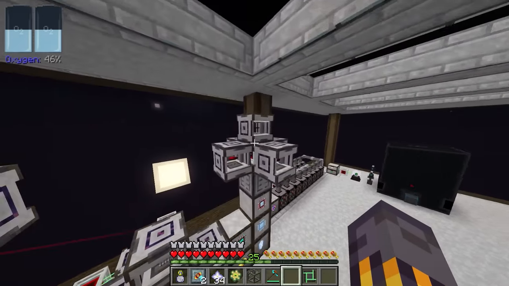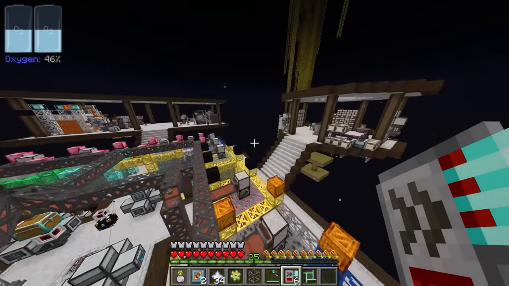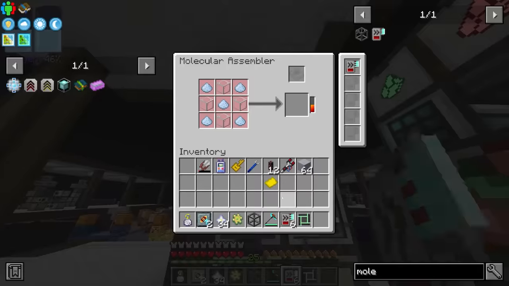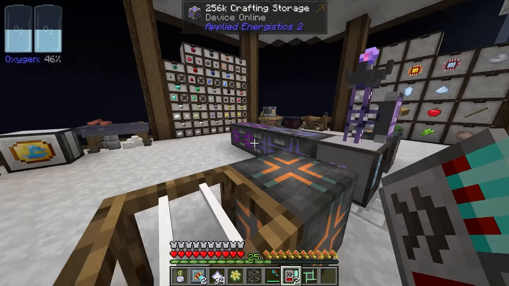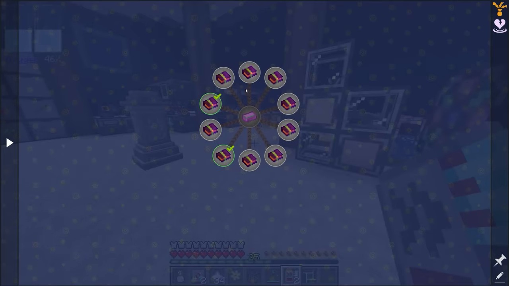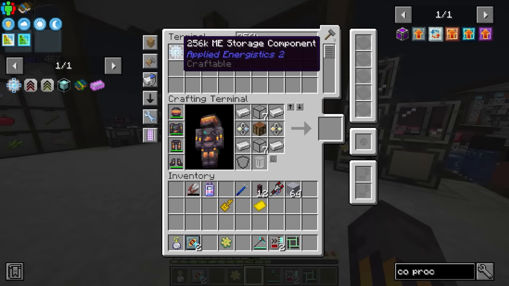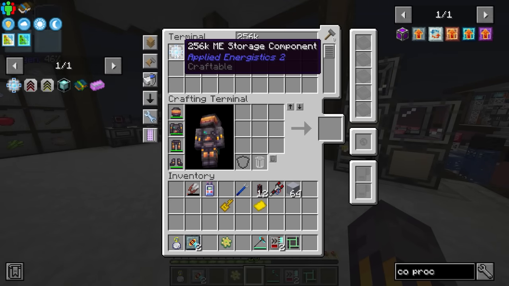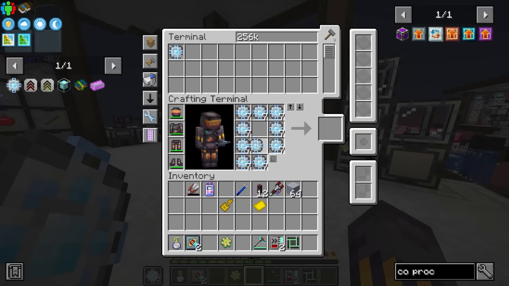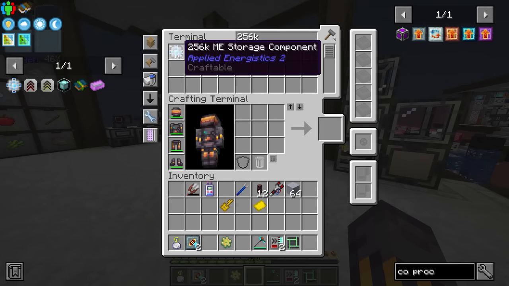So let me go quickly steal even more of these just to make this even faster, because once this is done, we should be able to hopefully start utilizing this 512K crafting CPU for other crafts here, which I think is going to be necessary. All right, and not too long later, we now have all of the 128 256K ME storage components, and we should be good to go on crafting this recipe.